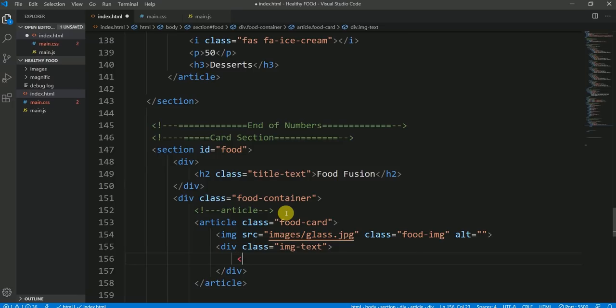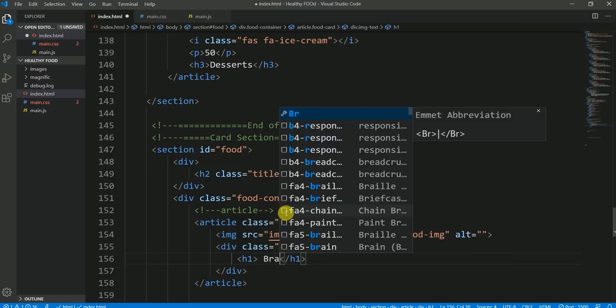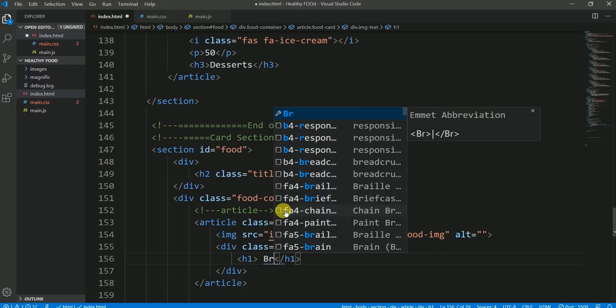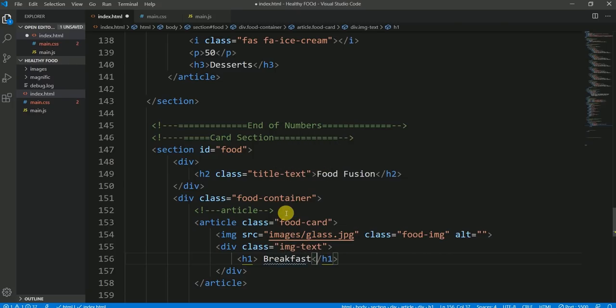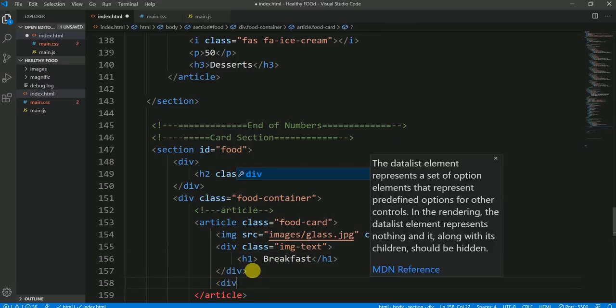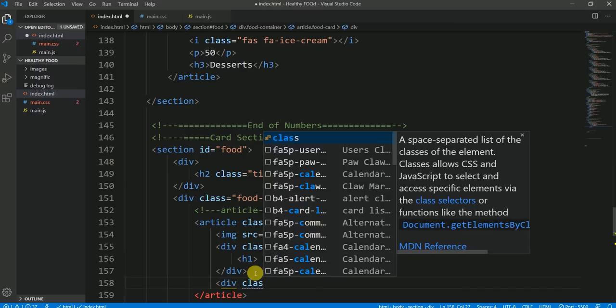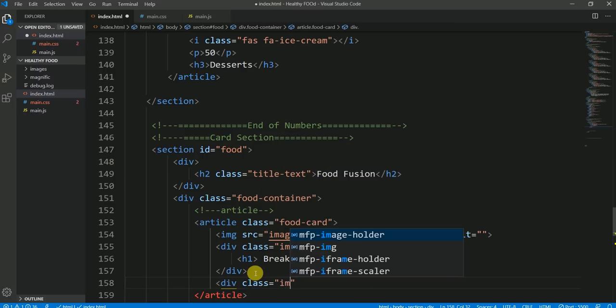Within this div I'm going to have a heading 1, and this heading would be breakfast. I have another division. I'm assigning it a class, and this class is image footer.